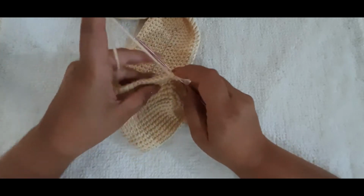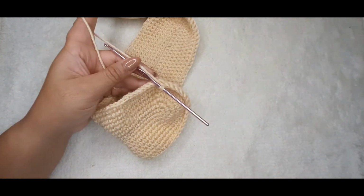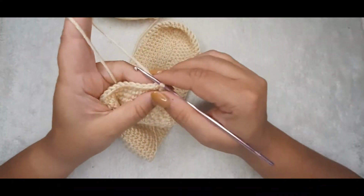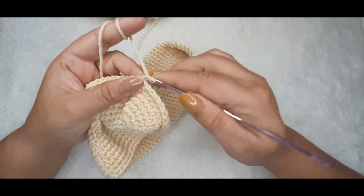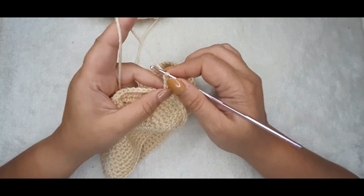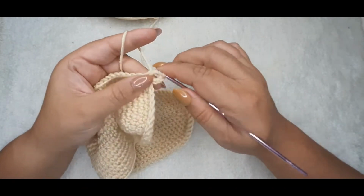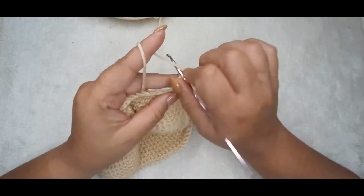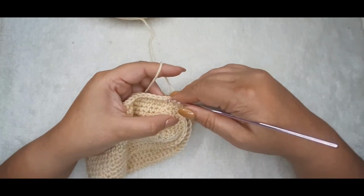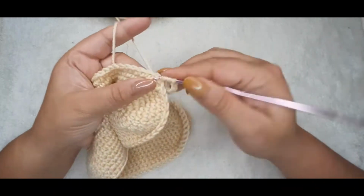Alright, so here I have completed 4 rounds of single crochet, and now I will proceed with the pattern of this bag. For this, I'll make 3 chains, 1, 2, and 3. Alright, 4 chains, which will count as one treble crochet. I will make one more treble in the same stitch, and then chain 4, 1, 2, 3, and 4, and 2 more trebles in the same stitch.